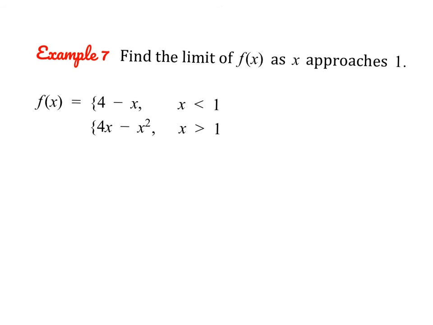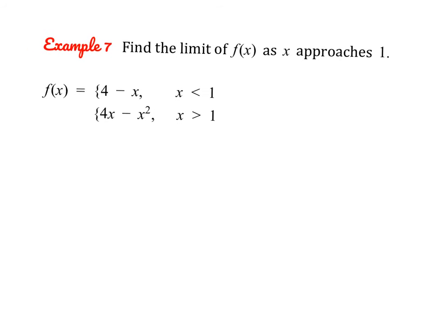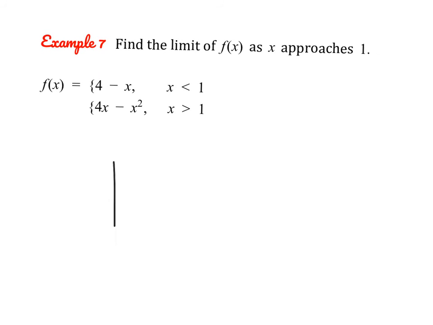Okay, so now let's try this function. We have a piecewise function here. So let's graph it. Although neither of these functions are technically defined at 1, we still want to know what would be happening at 1. So if I substitute x equals 1 into my first function, I would get 3. So I'm going to put an open circle at 1, 3. And then I know that this is just a linear function with a slope of -1 and a y-intercept at 4. So it's going to look something like this.